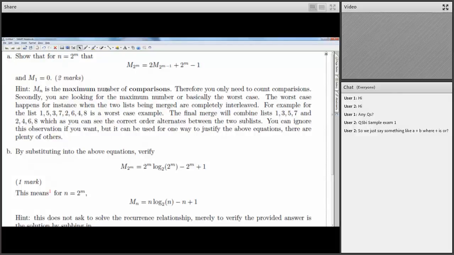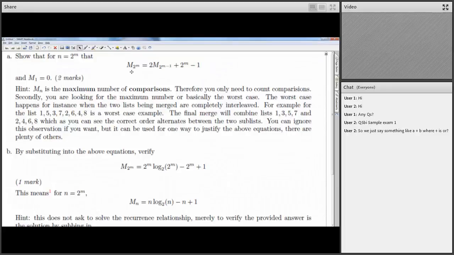So basically you had a merge sort algorithm, which is recursive, and you have to try to work out how much time it takes to do the merging. So let M here be the number of comparisons. That's one way of counting how long it takes. So let M subscript n be the number of comparisons it makes with a list of size, in this case, 2 to the power of n.